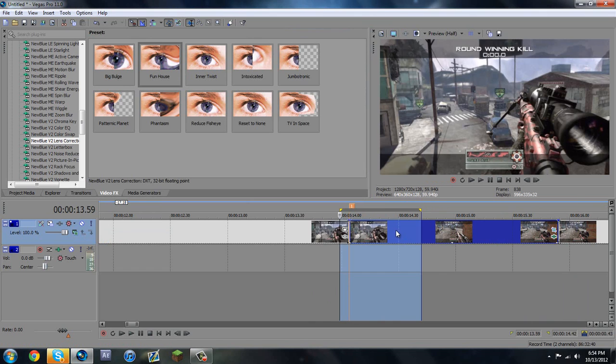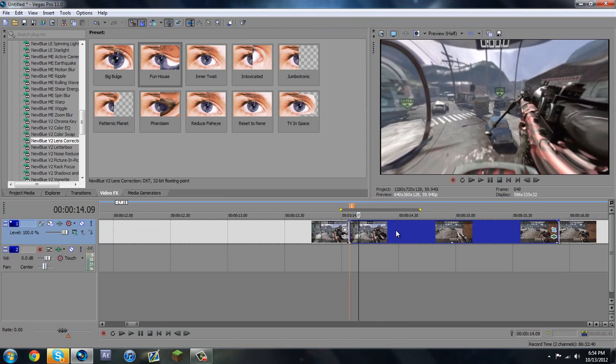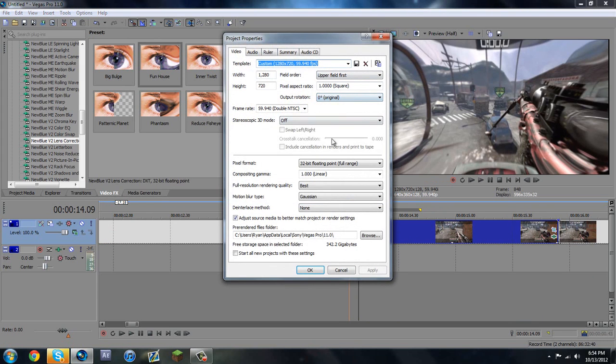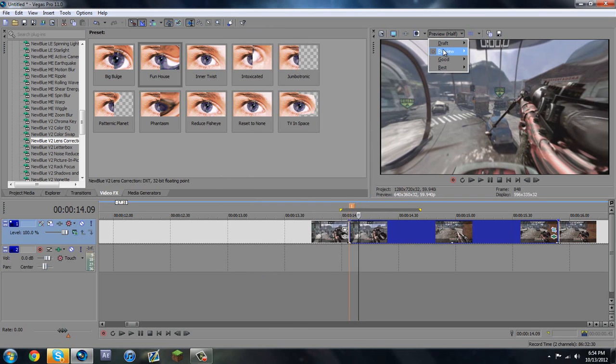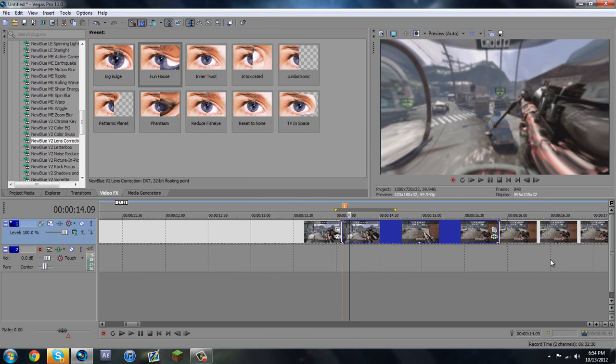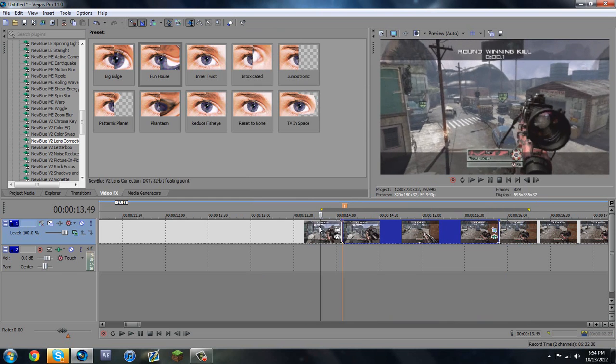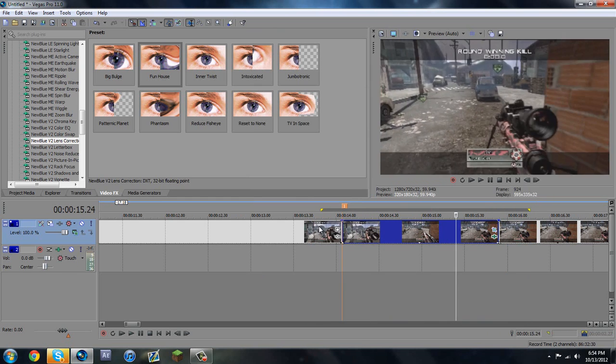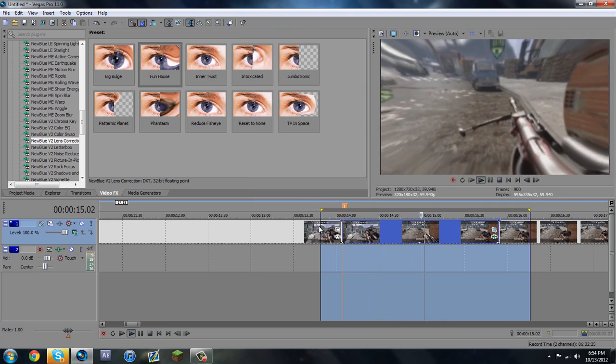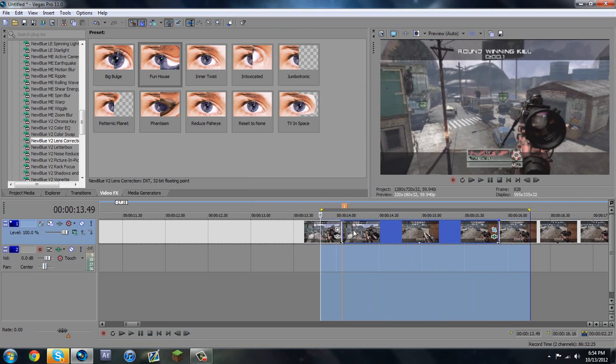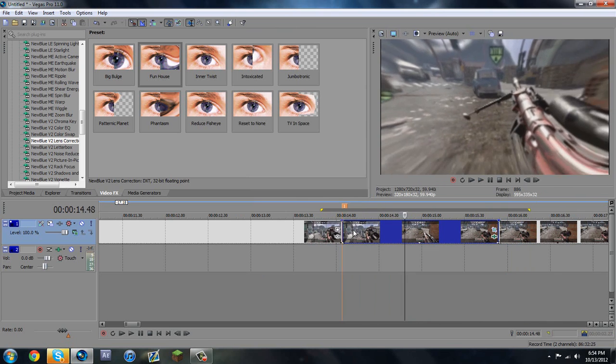Sorry about the random black flashes. My Vegas has been doing this a lot. I don't really know why. It's been making editing kind of a pain. I've noticed if I switch to 8-bit, it seems to work sometimes, but it's been pretty messed up lately. I'm going to have to try and find a fix for it, but you can see that's how it looks, and it looks really good when you do a flash, and it looks very smooth, too.